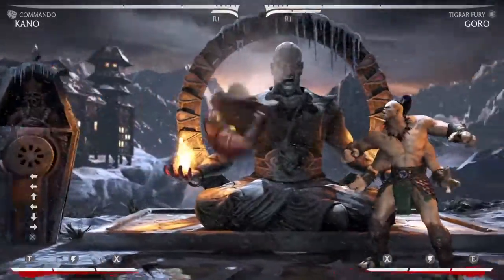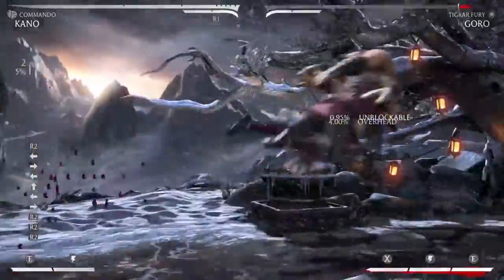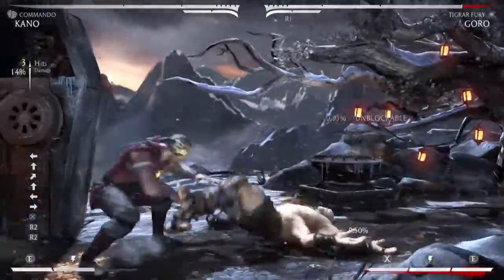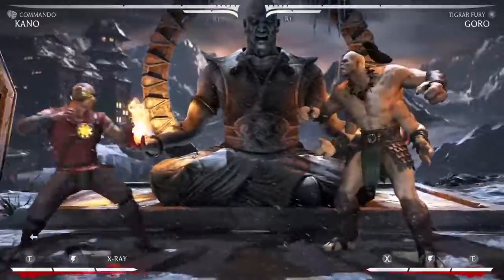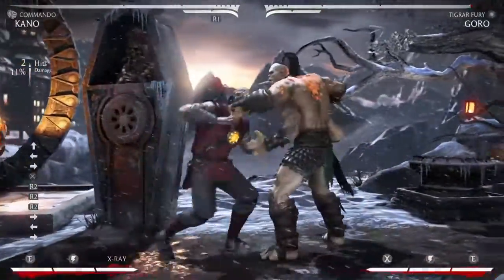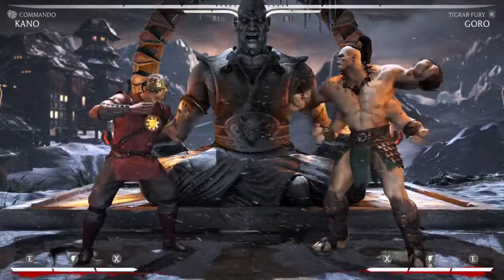Okay, so we have the EX ball. Looks like that. Adds an unblockable ender. You can meter burn it after the first hit, and you'll get 14%. Or you can use it as a mix-up, like from here. Oops, from here where only the low would hit, and you land in front of them and grab them. Has a really sweet brutality as well, so that's something.